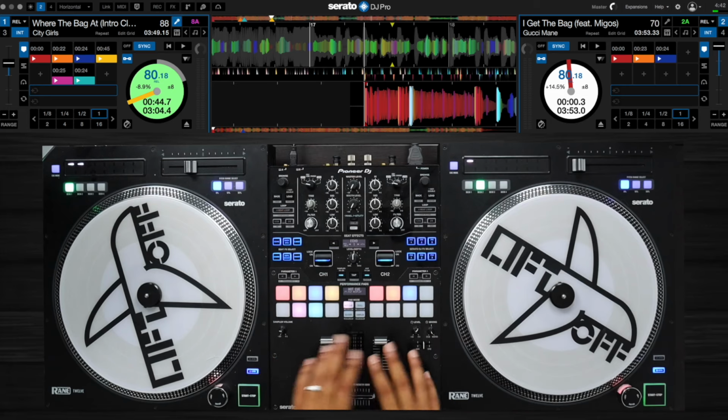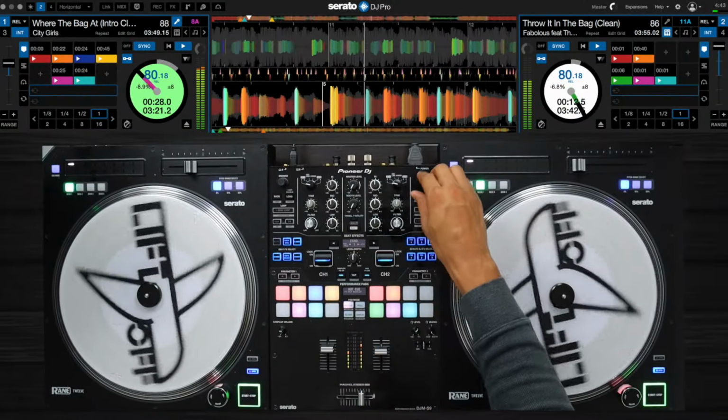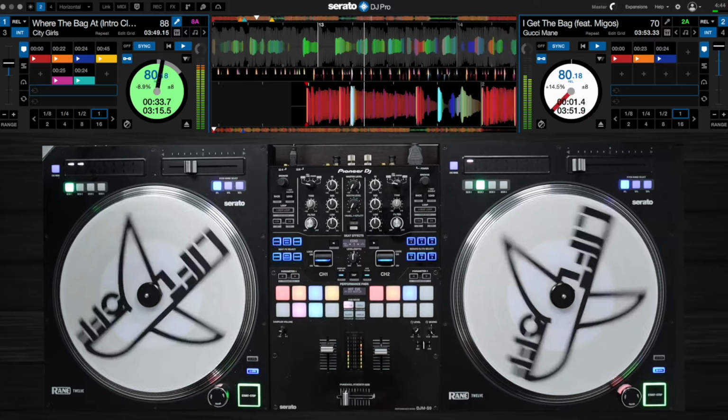So as far as timing on your left deck, again, this may vary depending on the acapella or the vocal that you're using. On this particular one, I actually did that hard cut, so I moved my crossfader over to the left to just have this vocal on. That was on bar four, beat number three. So let's count that out really quickly. 3 and 2 and 3 and 4 and 4 and 2 and 3 and 4 and 1.